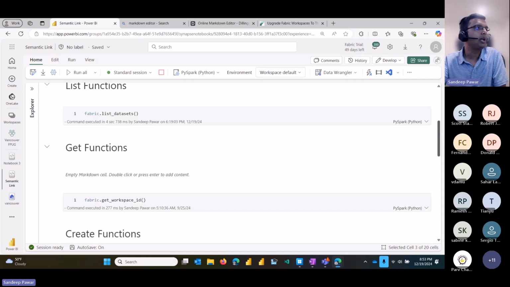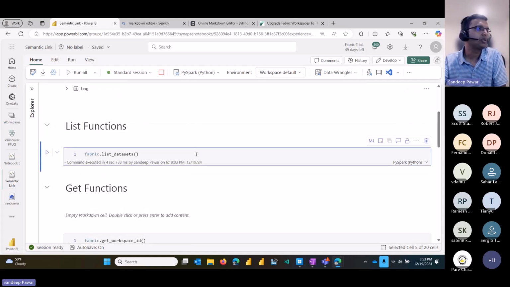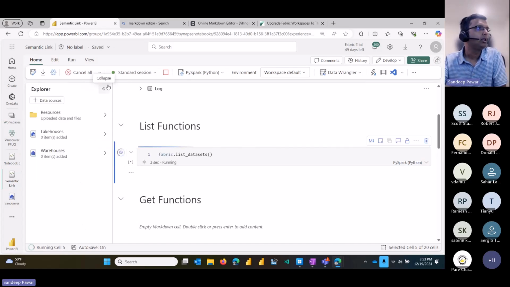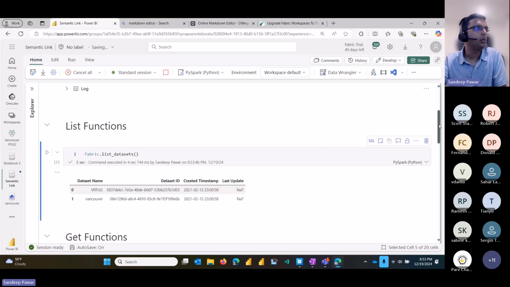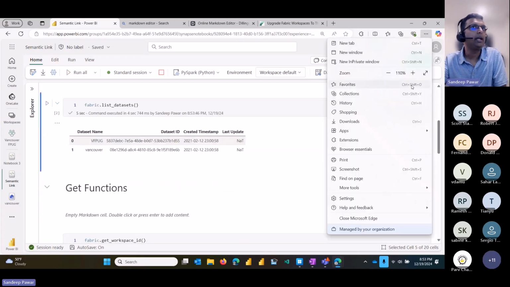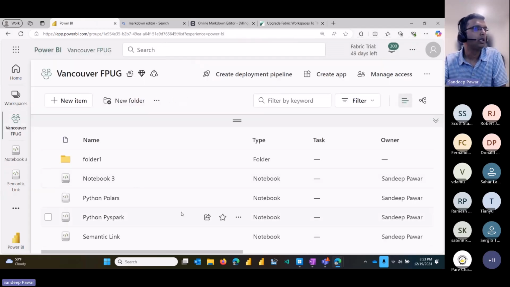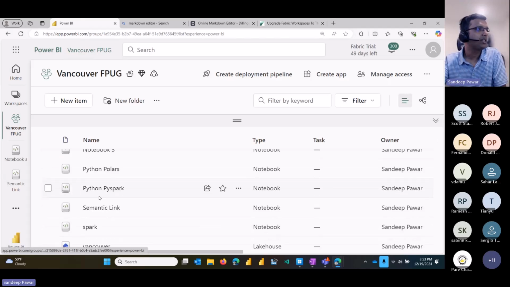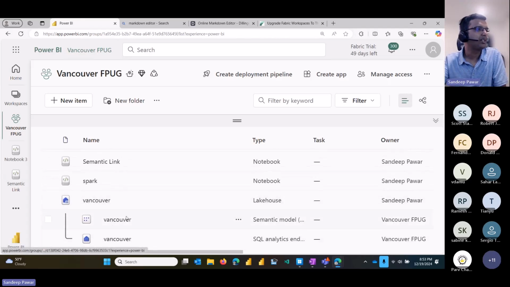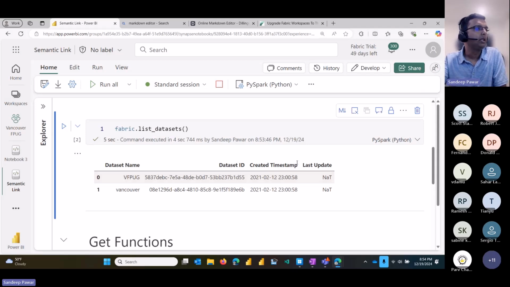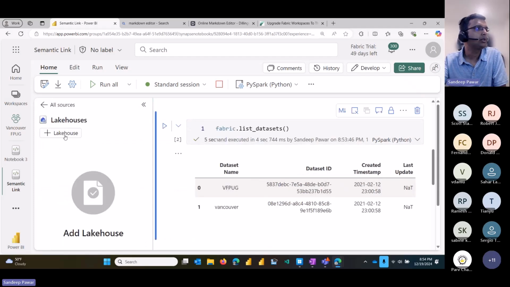Once you do that, you are able to do a lot of cool stuff that otherwise is not possible. So I can get a list of all the datasets that are within the workspace. Now notice that when I do that, it gave me two datasets, right? If I go to the Fabric workspace, there are a couple of datasets in here, pretty much the default dataset, which is this semantic model here, right? So I got that.